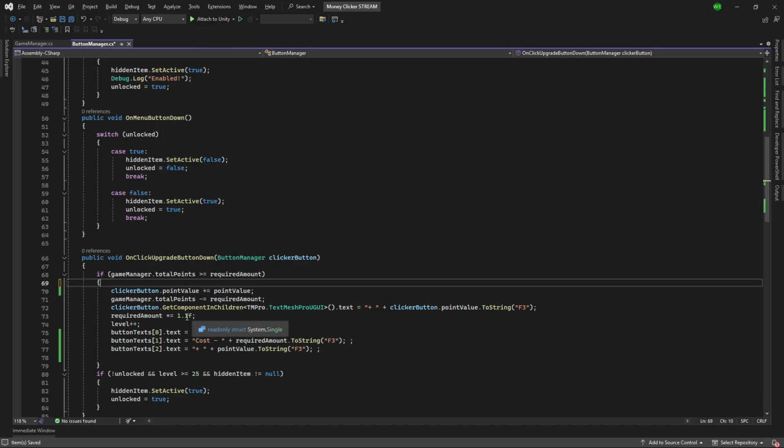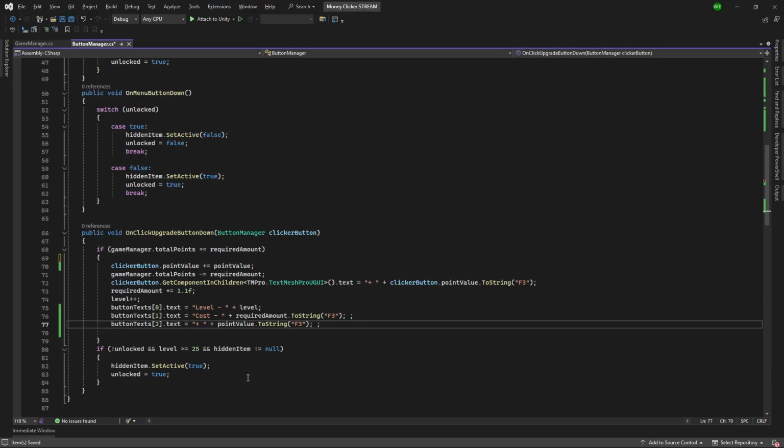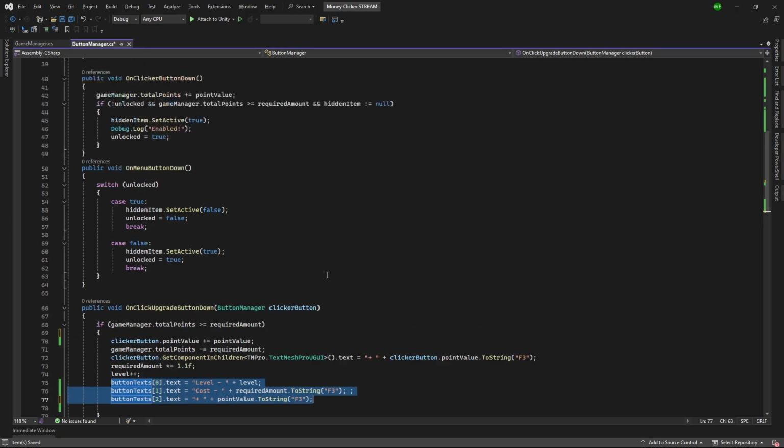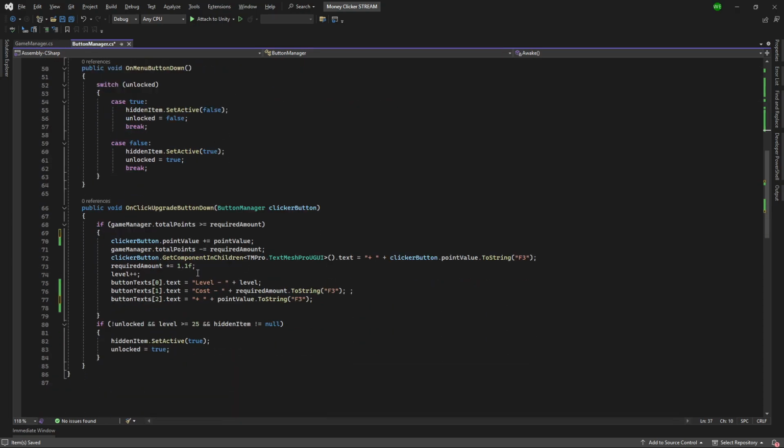So it'll go from 100 to 110, 110 to 121, that whole jazz. And we got the button texts, which just house all the Text Mesh Pro stuff that we got on there.